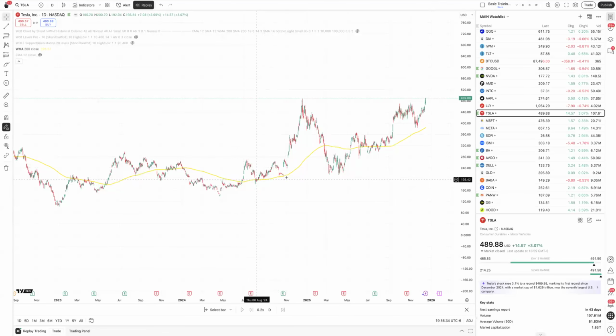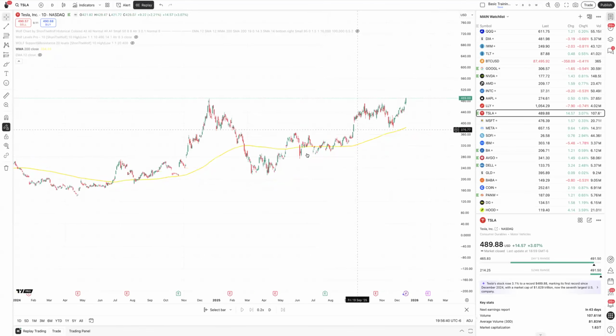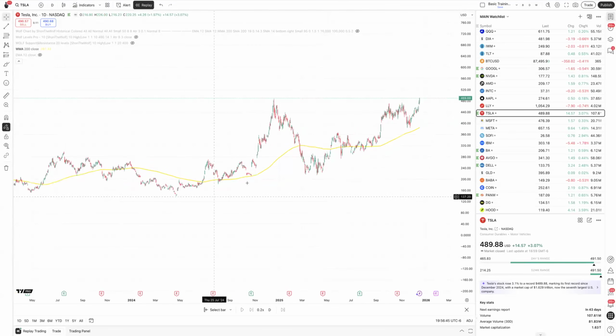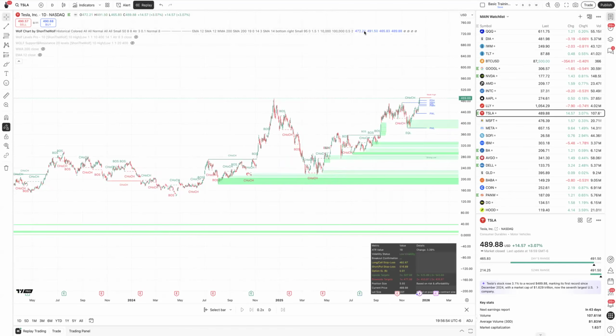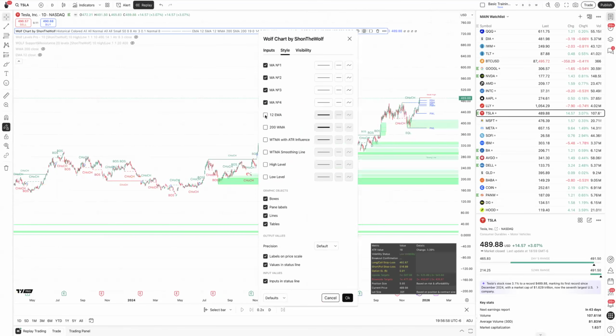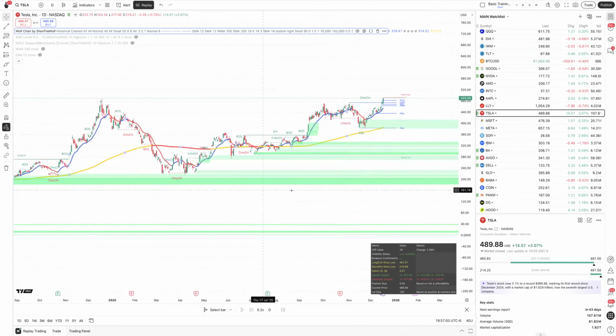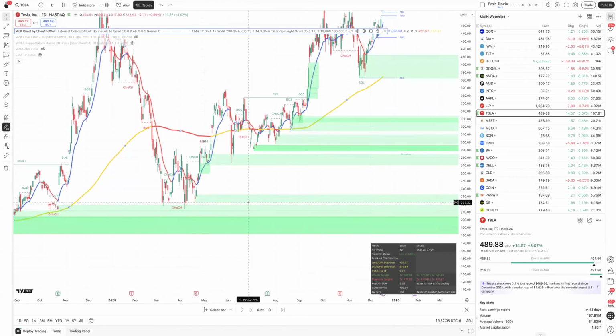You see how the 200 is pushing up, and when the stock gets under the 200, because the 200 moving average is looking at 200 candles, you can see these downtrends pretty easily when a stock is under that. And so one thing that I did with the 200 moving average and the chart I designed is to help people to be able to see not only the order blocks on where the money is coming in at, but what I added to the 200 and the 12 is something called dynamic color change.